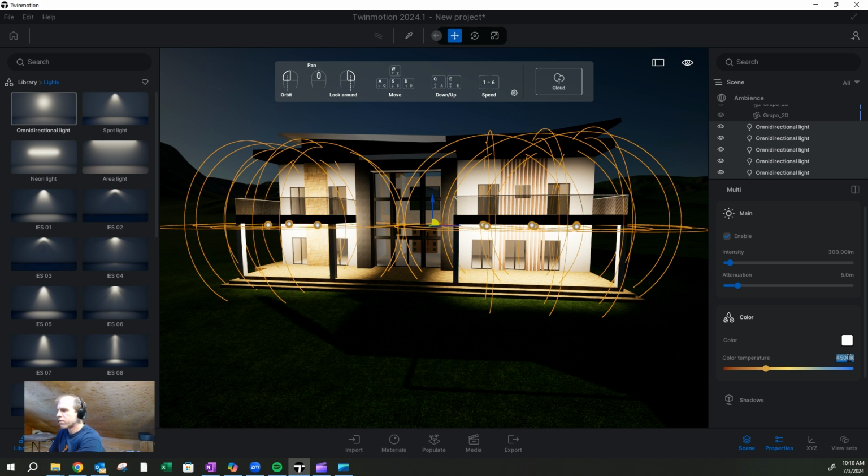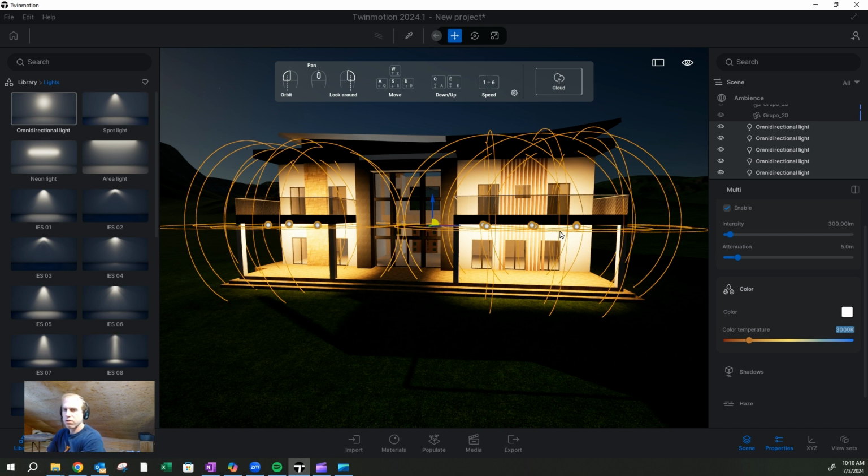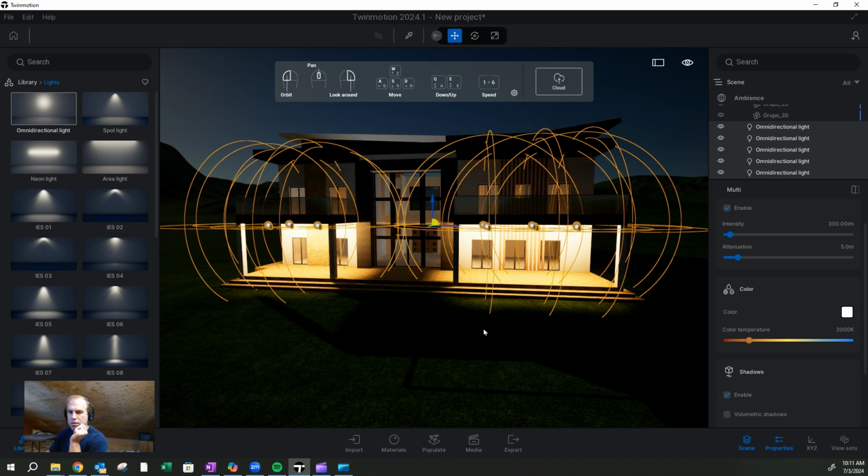We'll adjust the color temperature. Exterior usually should be a little warmer, 3000K. And also usually if you have downlights underneath this soffit here, it's not going to be throwing light up. You can see it's kind of showing it up. That's because I have all these lights selected. So we're going to enable shadows. That way it's not going through the objects or materials. That's pretty helpful. You would want to leave that unchecked if you were putting an omnidirectional light source inside, like a shade or something like that, so that the shade didn't stop the light from leaving.